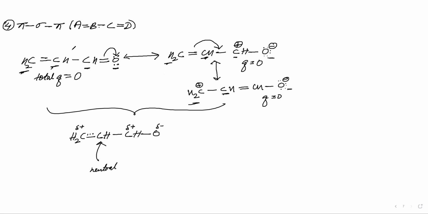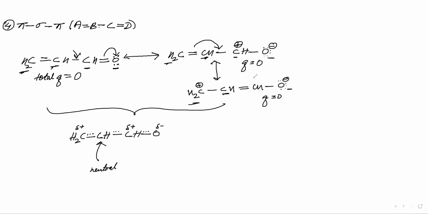And all the bonds: this bond is single, but here it is double, so partial double bond. This bond here is a double bond. This bond here is a single bond. This bond here is single, but once it is double, it will be a partial double bond. Now Jubana, do you understand this resonance hybrid structure? Yes, sir, got it.